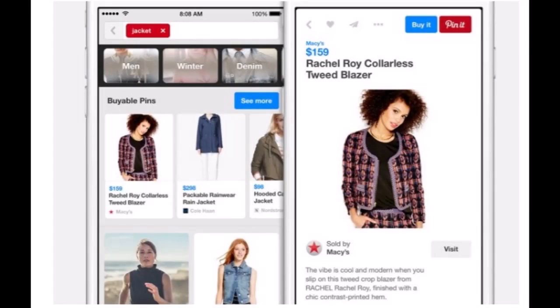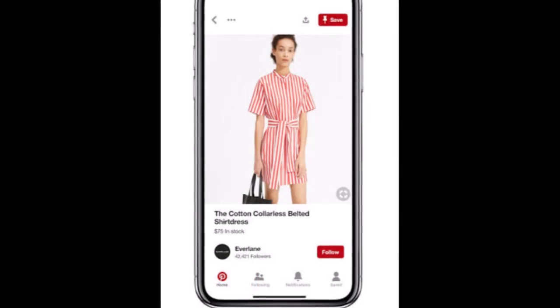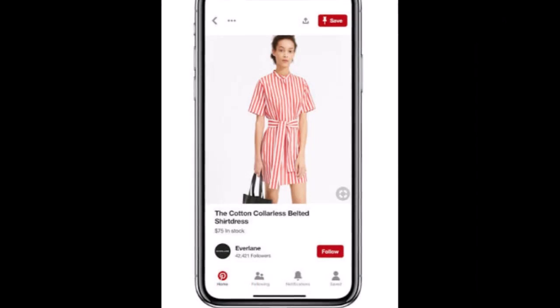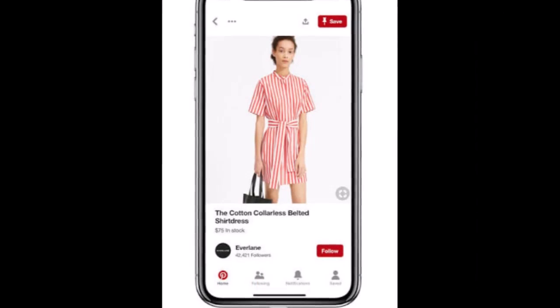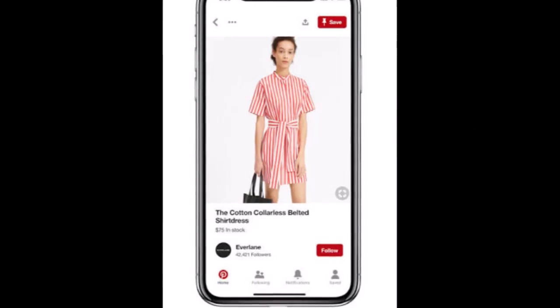What it simply means is that people can shop directly on the post. When they click on the photo in your Instagram stories, they can view the description, the price, and the name of the product and can shop directly.